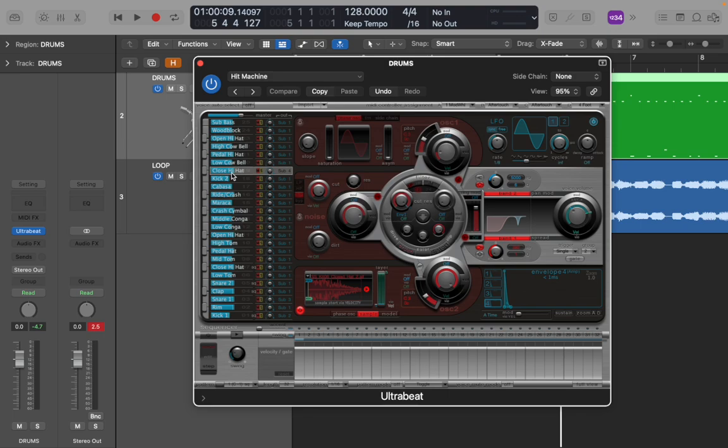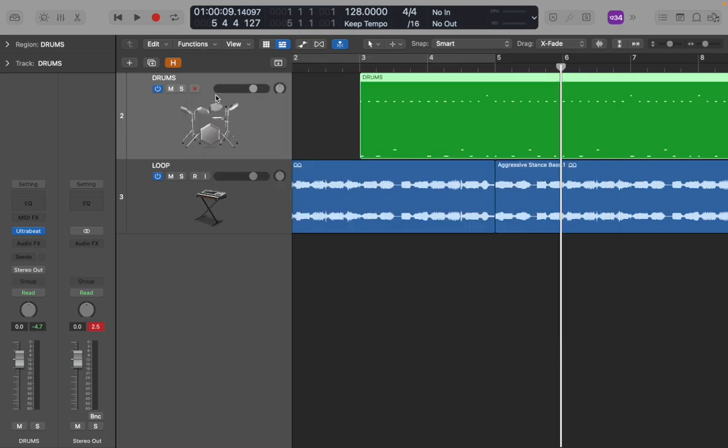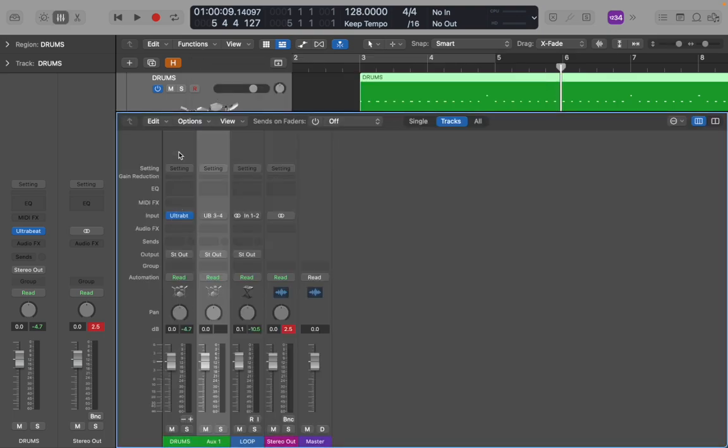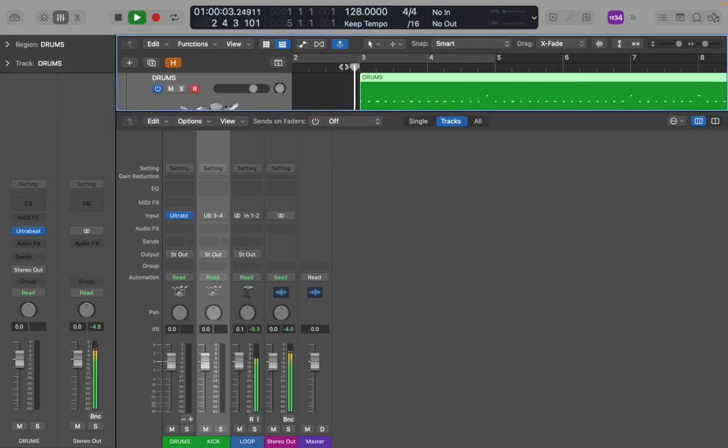And then also, once you click on a different sound here, you can totally mess with it, change the way it sounds and everything. Different functions and controls and all that. So now let's go back to the mixer. So we got aux 1, that'll be our kick. So here's our kick. So now when we play it, we should see when the kick goes up, we should see it on that one if we did it right.